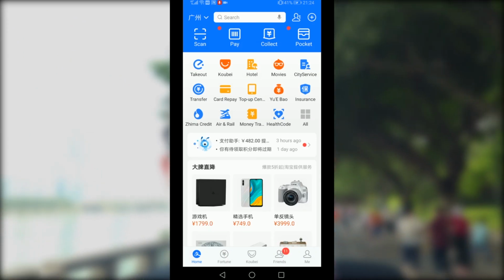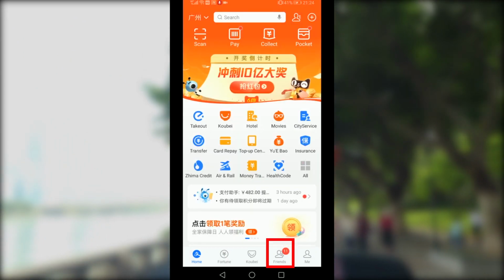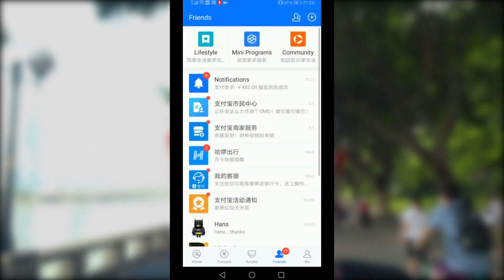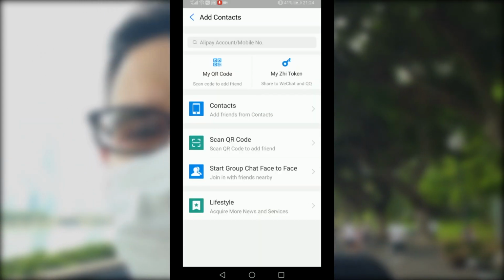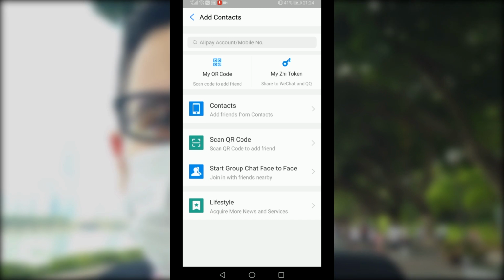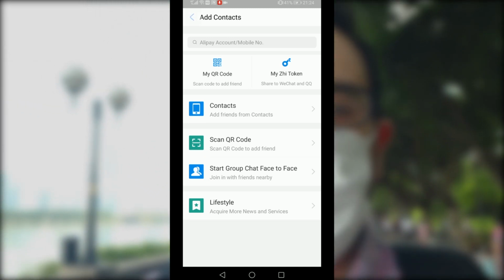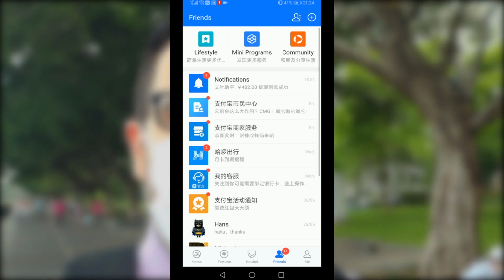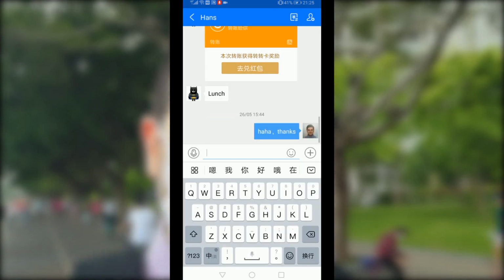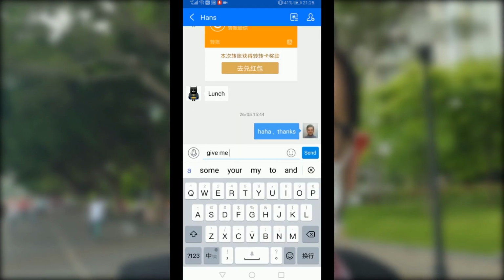But to contact Chinese using AliPay, you simply go to the Friends tab right here, and you click Add, and you can ask your AliPay supplier to give me your AliPay account, or they can send you their QR code, and you can add them and negotiate pricing. Not only can you negotiate pricing, but you can also pay them on the spot for any transactions that you may have buying supplies from China for your business overseas.